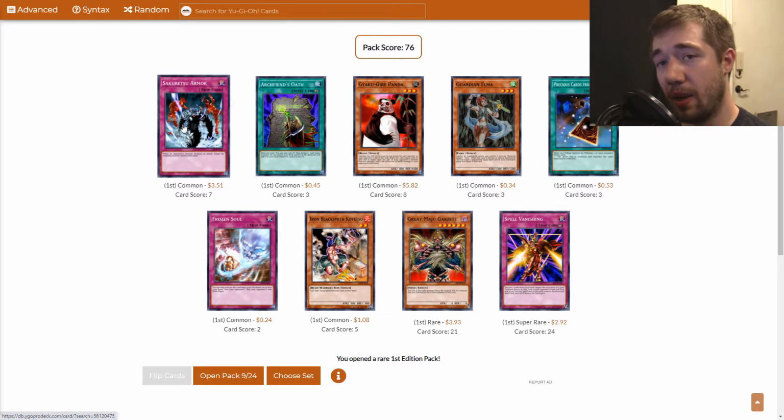Oh! Actually, you know what? Sakuretsu Armor is something that I need. This absolutely changes the game from here on out, because me and Isaac have had no fear of attacking, so this card, I'm gonna need 3 of this.